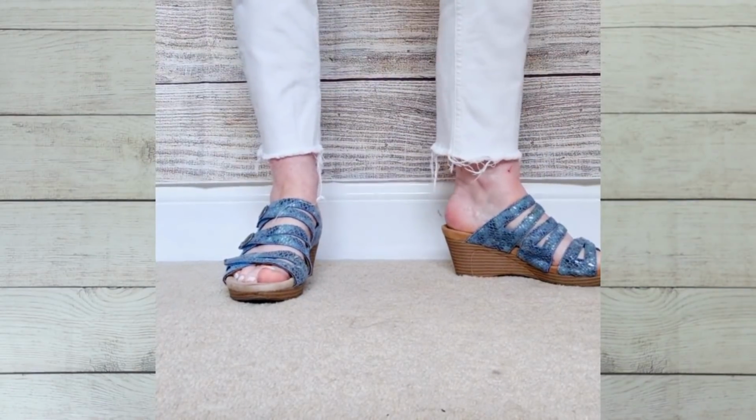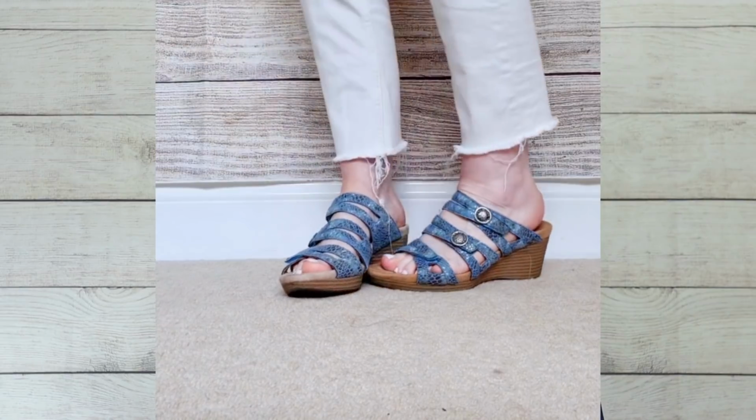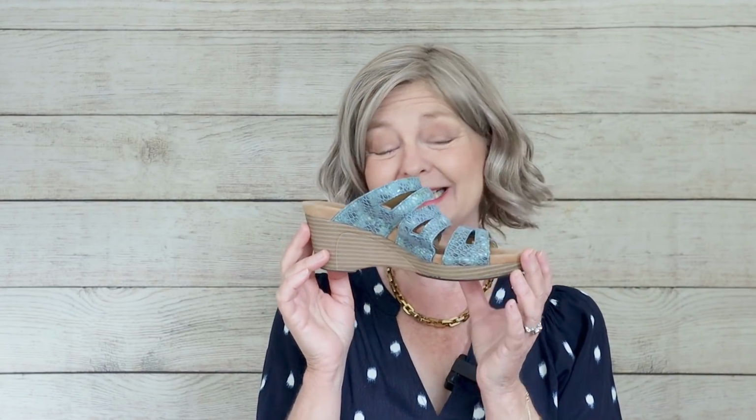The next shoe style that's in my collection that is going to be fashionable this year and stylish is the wedge. Now I've had to throw a pair of wedges out this year, they're just so scruffy, but I have got one wedge still by a brand called Romika. And this shoe was comfortable right from the start that I bought it. Now I cannot find Romika wedges, but I can find other Romika styles which I'll list down below for you. But I'll also similarly find you some wedges and list them down below. Currently this is my only wedge, but this has been loved and worn many a time, and I will continue to do so this year because it's back in style.